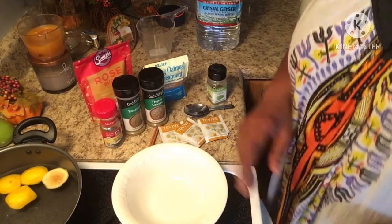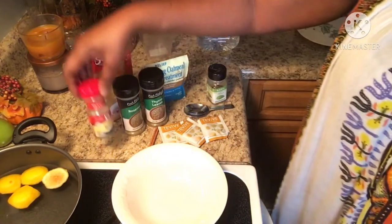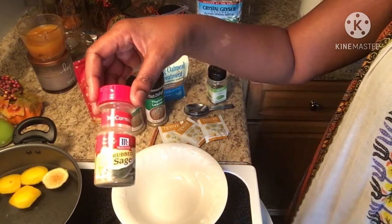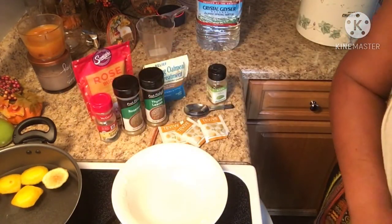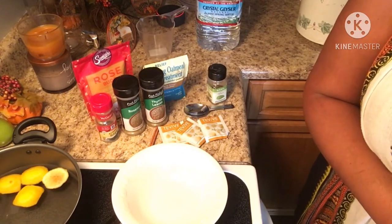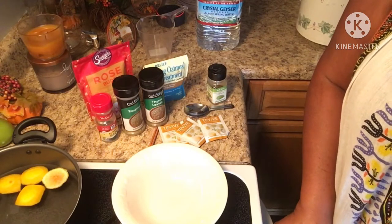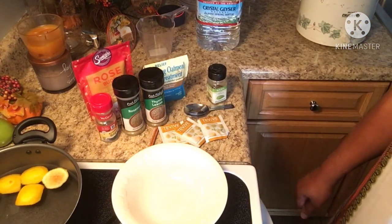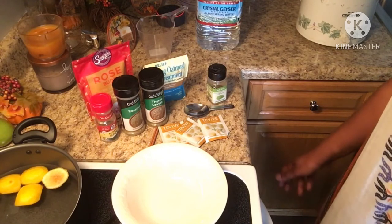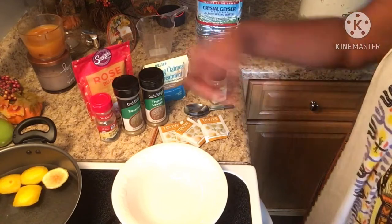So let's get started. First, we're going to talk about sage. We need sage, okay? Sage leaves is known to support memory and brain health, but it is especially famous for its relaxing and energy cleansing properties. Thus, it regulates unwanted energy in the womb. So that's a good herb right there.